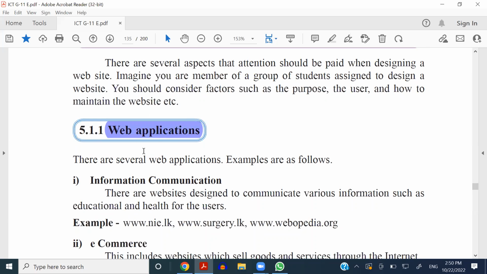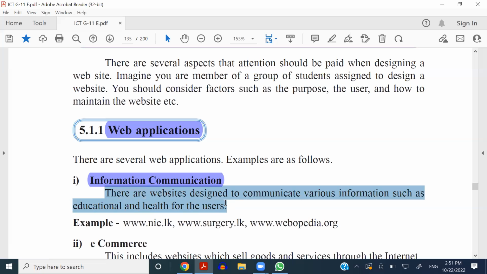Number 1, web applications. Roman numeral 1, information and communication. It's better you copy down the entire thing over here. So likewise, we can go further. Let me know when you're done, people.